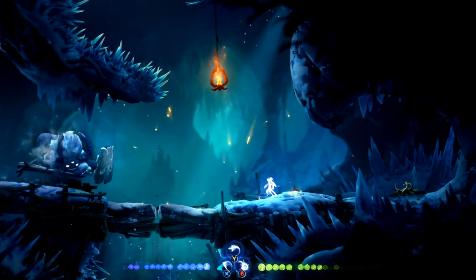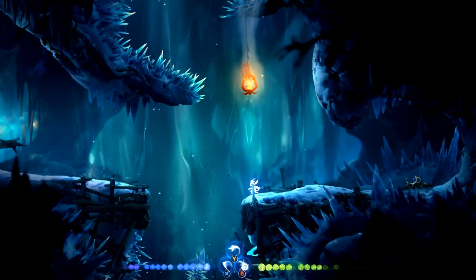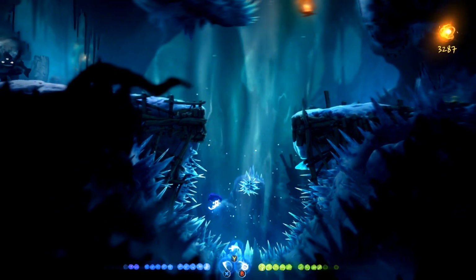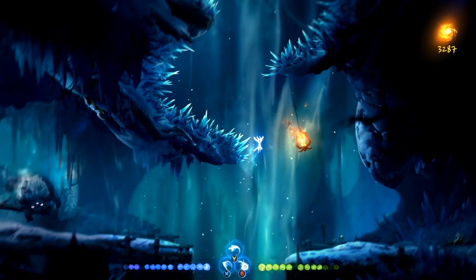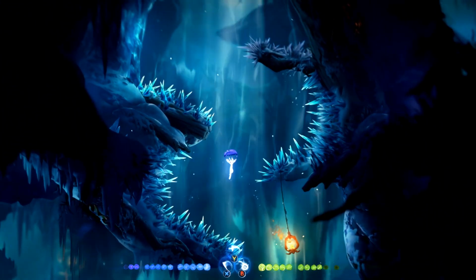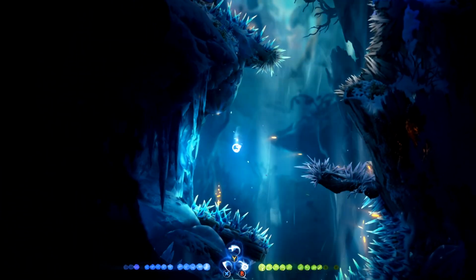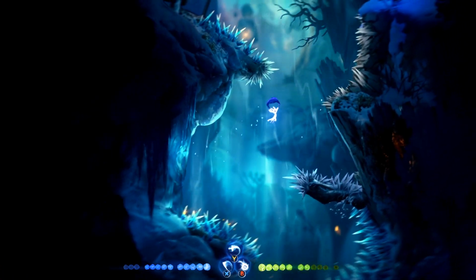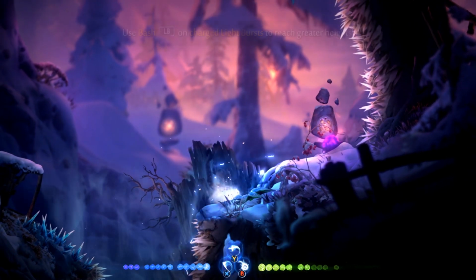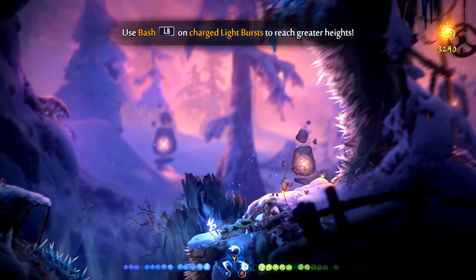Oh, I totally see y'all. Yep, and now we can float. I was going to say, I totally saw the gusts coming from down here. Look at that. Look at a pro move. Hold on. I'm scratching my nose, so I'm just kind of holding pattern. All right. This looks melty, right? Nope. Okay. Well, it's important to check. Use LB on charge burst to reach greater heights. Yeah, I know. I know all about it.